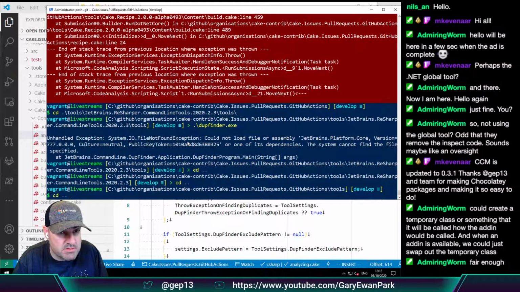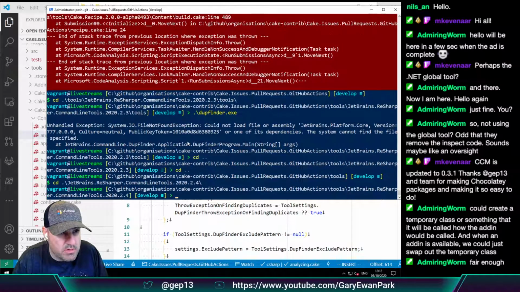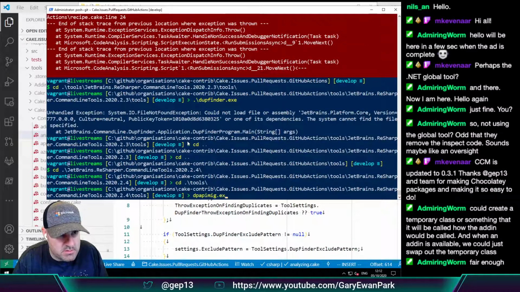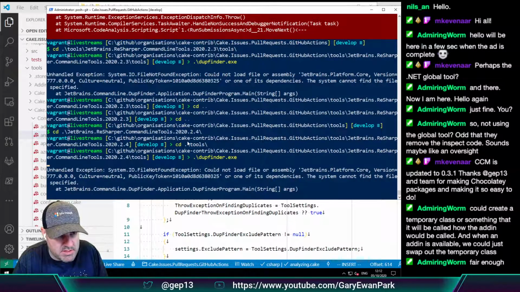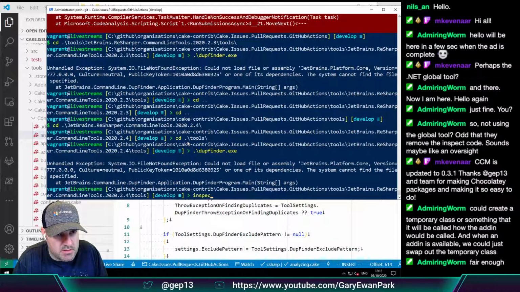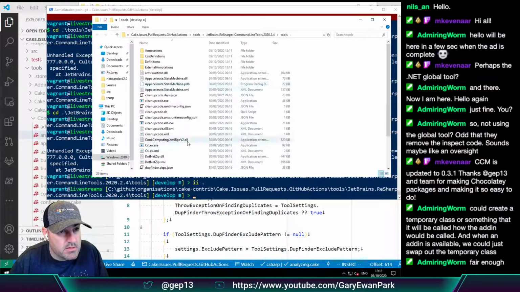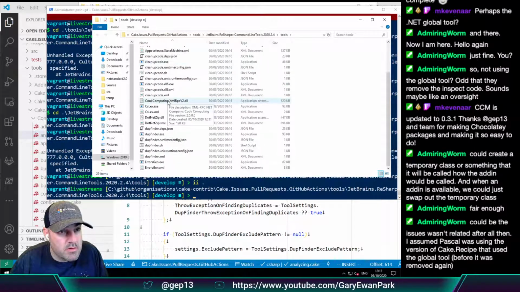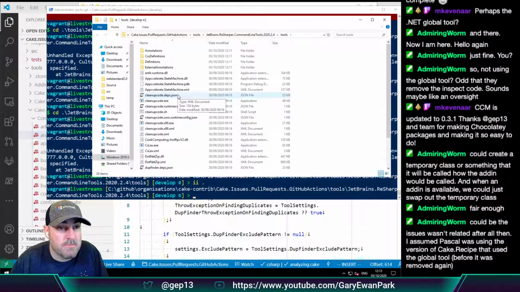So cd into that one. Cd into tools. So in here, dupe finder should be here. That's still causing an error. What's going on?